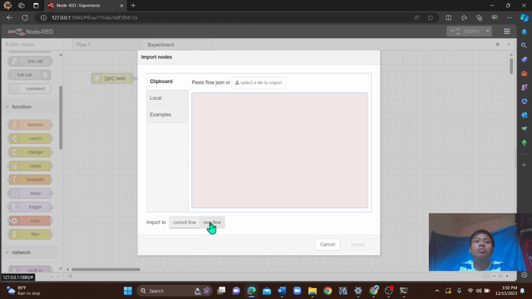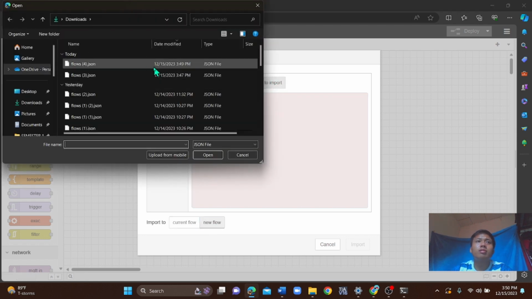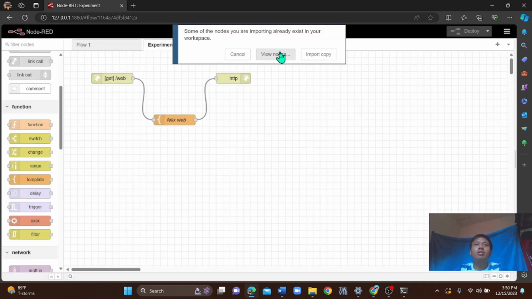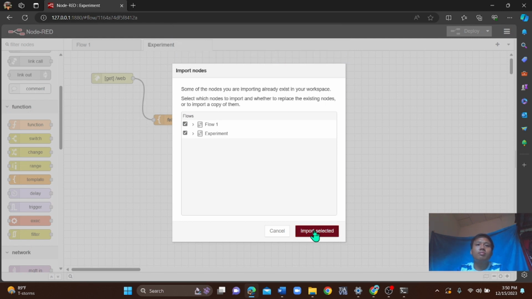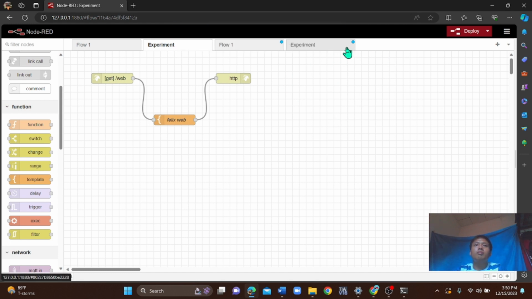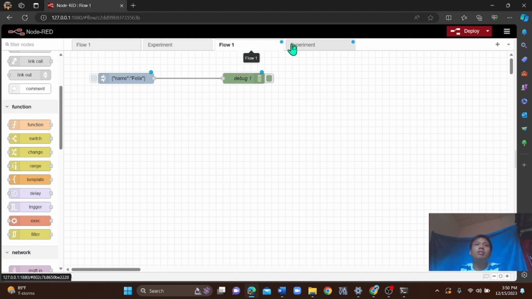Here we need to choose new flow and select a file to import. Select the file, open. Then we need to click import. Okay, view node, import selected. Right, so here we can see the file that we imported is the same as the file that we configured just now.